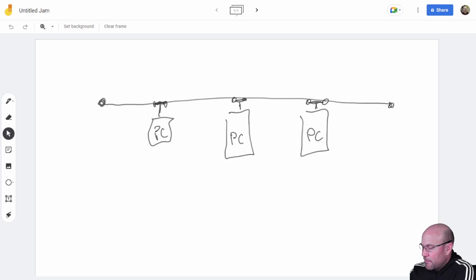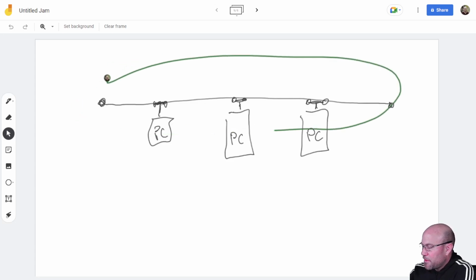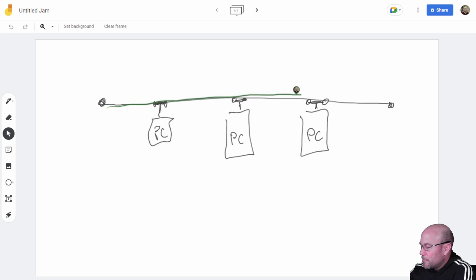So here we have a single collision domain. This is the ThinNet cable right here. This is the terminator on both ends, and these are the T connectors BNC'd to a computer's network interface card. We have 3 PCs, and they're all operating on a single collision domain.